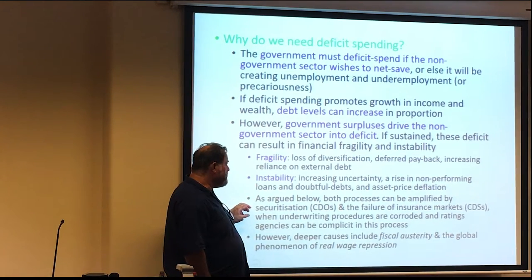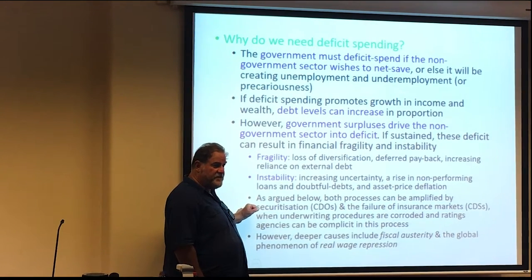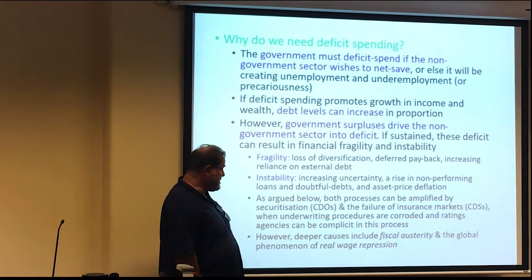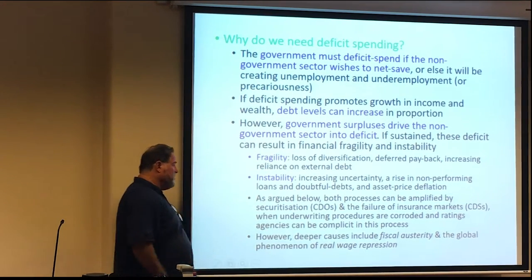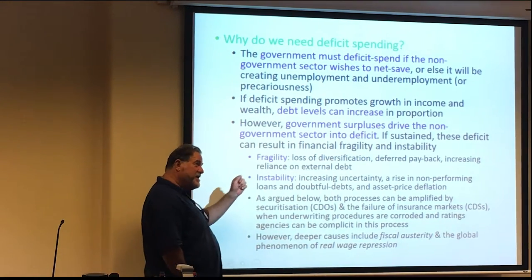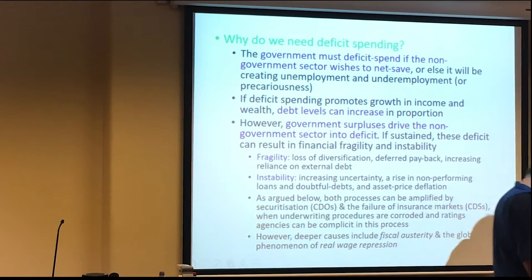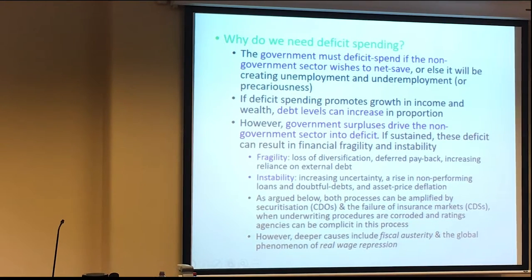So let's make it a little bit more concrete. During the global financial crisis in America, of course, the main securitization was of these low doc or subprime mortgages, as they're called. Subprime mortgages combined with less risky mortgages sold as AAA rated assets. So all the ratings agencies were compromised because they were working very closely with the banks and they were giving these securitized assets AAA ratings when they were very far from AAA. So what happens? It corrodes the whole underwriting procedure and the ratings agencies were complicit in the process.